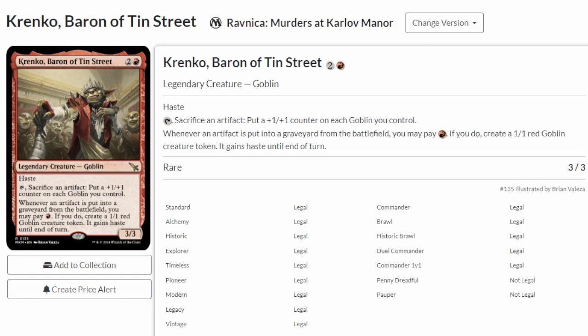We've got a couple of goblins that I think are very interesting. They're both goblin artifact synergy cards. First, Krenko, Baron of Tin Street, a 3-mana 3/3 with haste. That on its own is a great start for a goblin deck. It has the ability: tap, sacrifice an artifact, put a +1/+1 counter on each goblin you control.